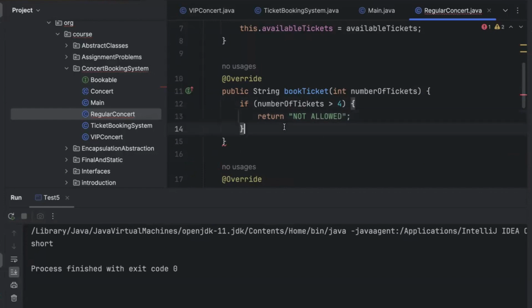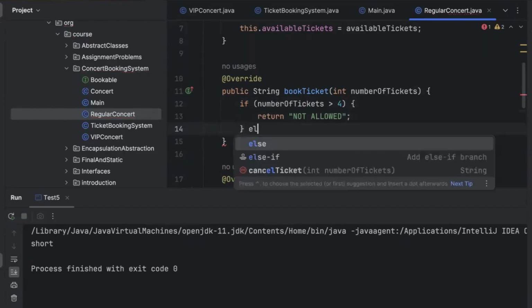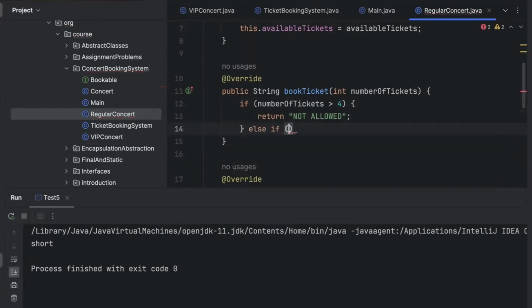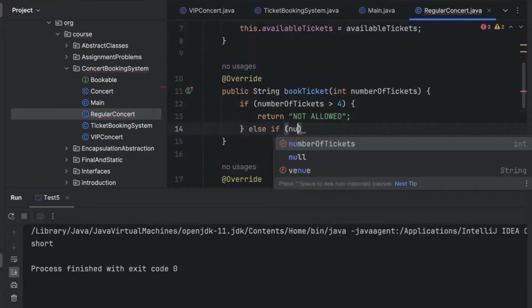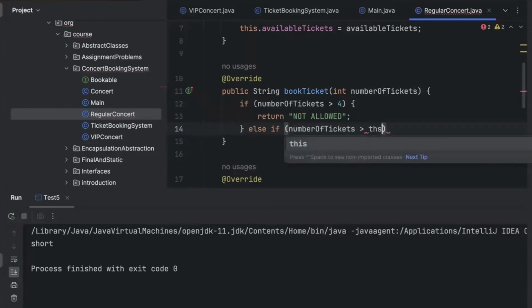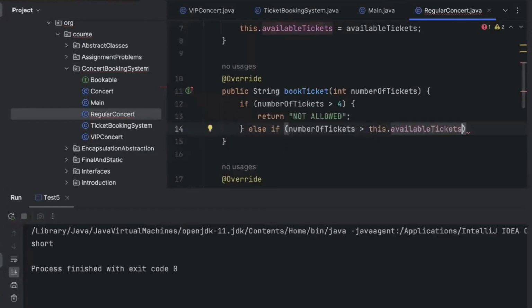In the app, if he clicks more than 4, it will show not allowed. Else if, next what will be the condition? If number of tickets is greater than this dot available tickets, return out of stock, or sold out.